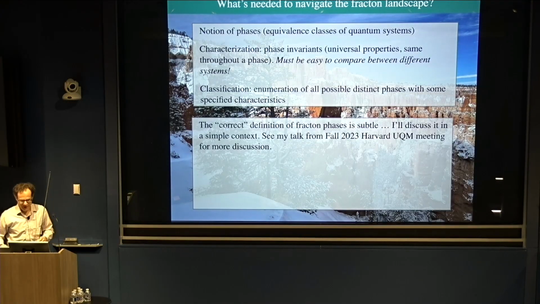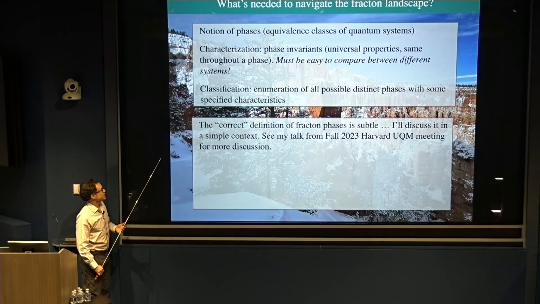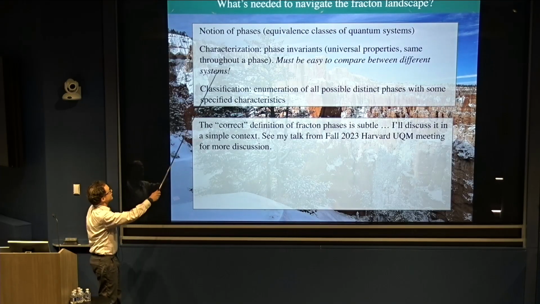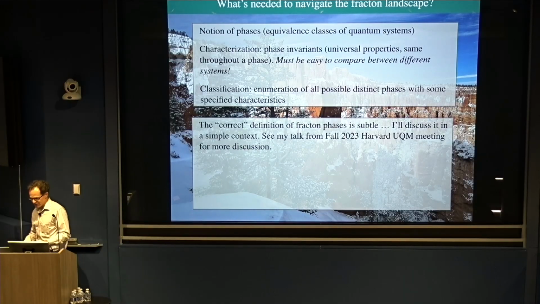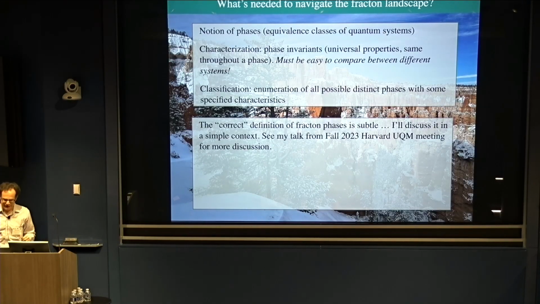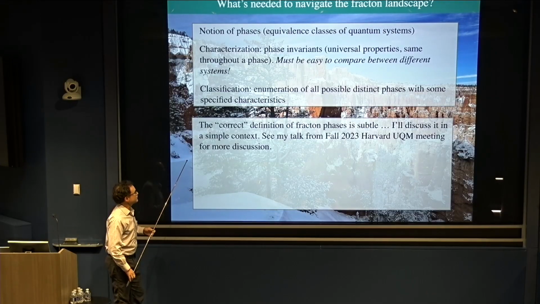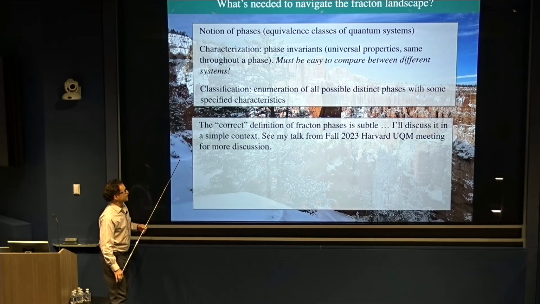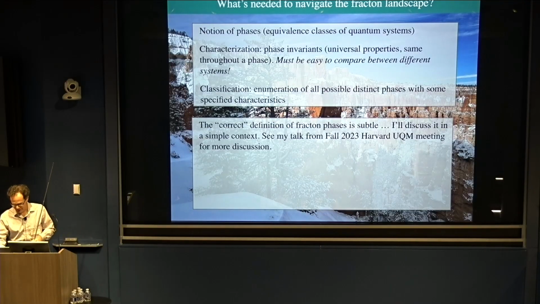Okay, so some comments on the current state of things, or just a few remarks. I kind of alluded to this, but it's actually tricky to define fracton phases, or phases in fracton systems. And I think I know what I would call the quote-unquote correct way of doing this. And I've given whole talks about this, actually. You can see an earlier one, somewhat out of date now, but it has a lot of the ideas. I'll explain what I mean by this in a simple and more concrete context.